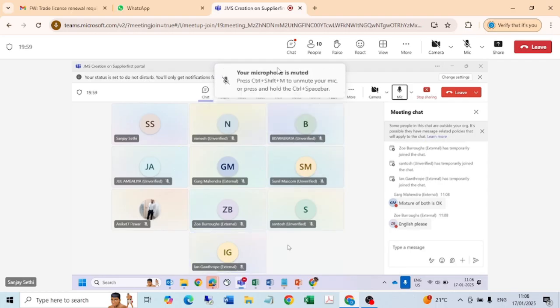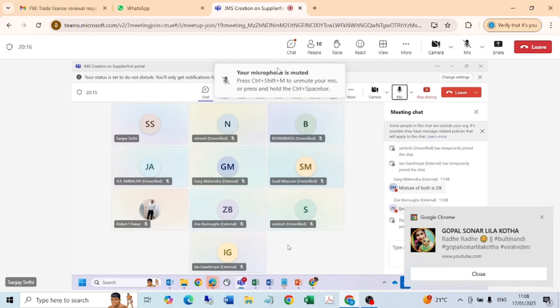Yeah. So what I'll do is, I have a mixture of participants today in the session, where most of the people understand English and some of them require both languages.